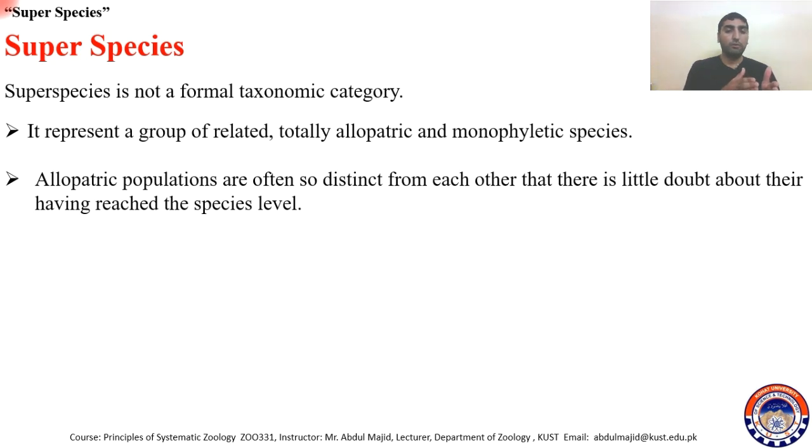because of their allopatry, when they become geographically isolated, these populations with the passage of time slowly and gradually accumulate changes, and the time comes that these populations are so distinct from each other that some scientists have a little doubt about their having reached species level. Some scientists believe that now they are another species, but certain scientists still believe that they are not complete species, they are like superspecies.